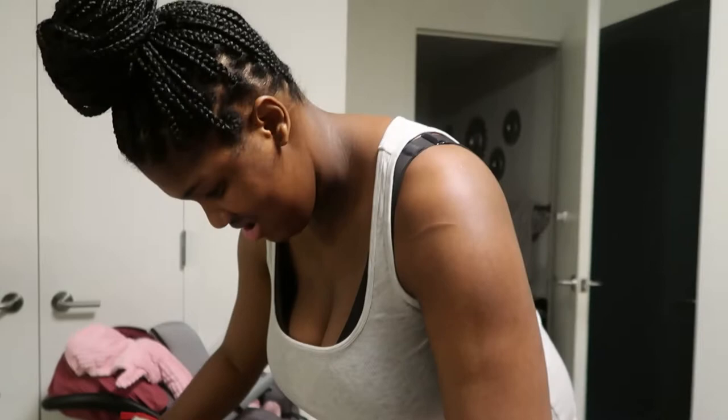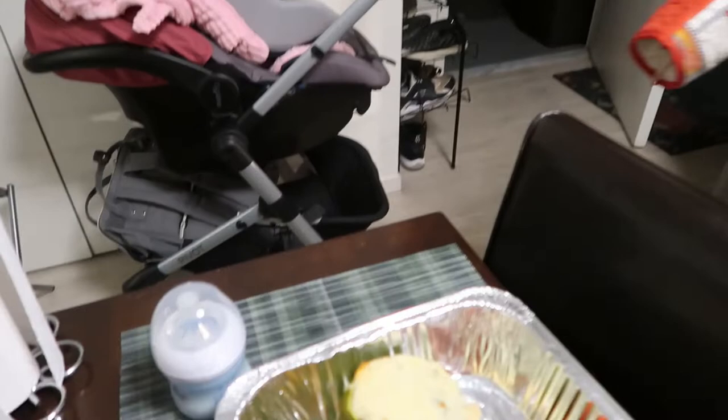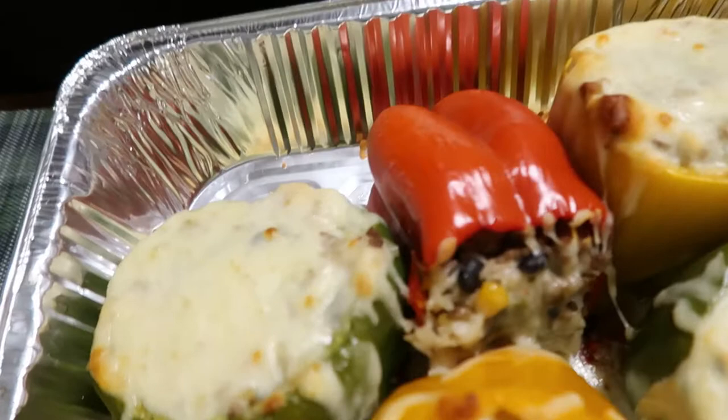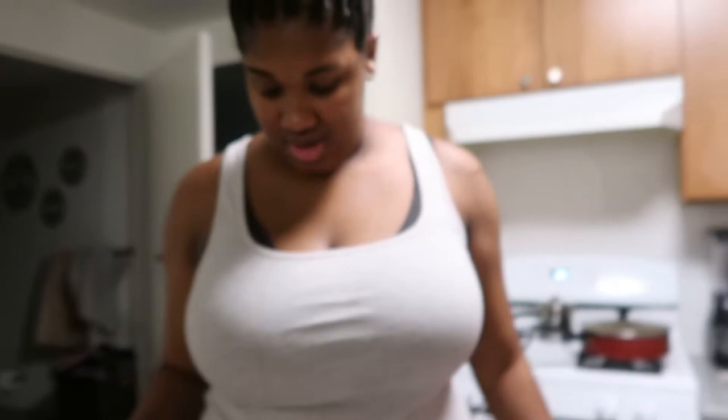Alright guys, look how I left one fell. They trying to leave before these came out. I don't respect that. But that's the end result. Look pretty good. That one fell over. Yeah, but it's still melted cheese.